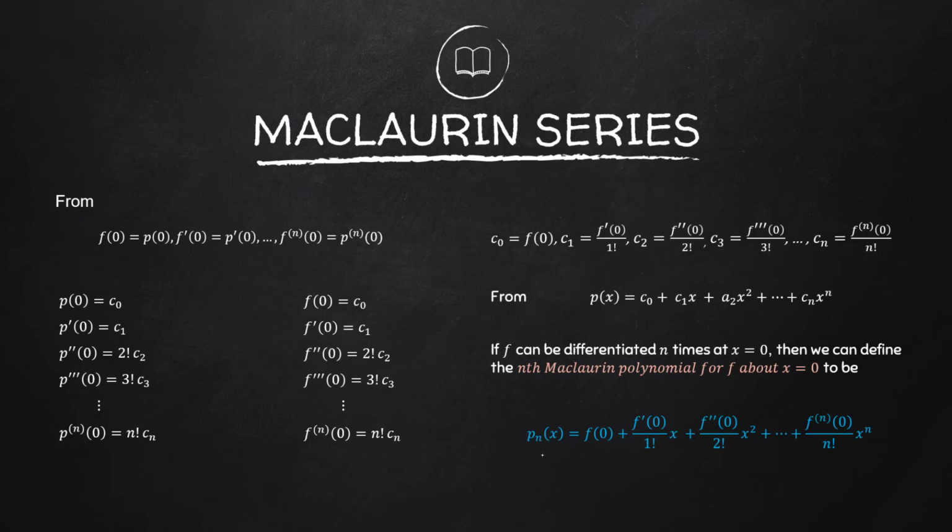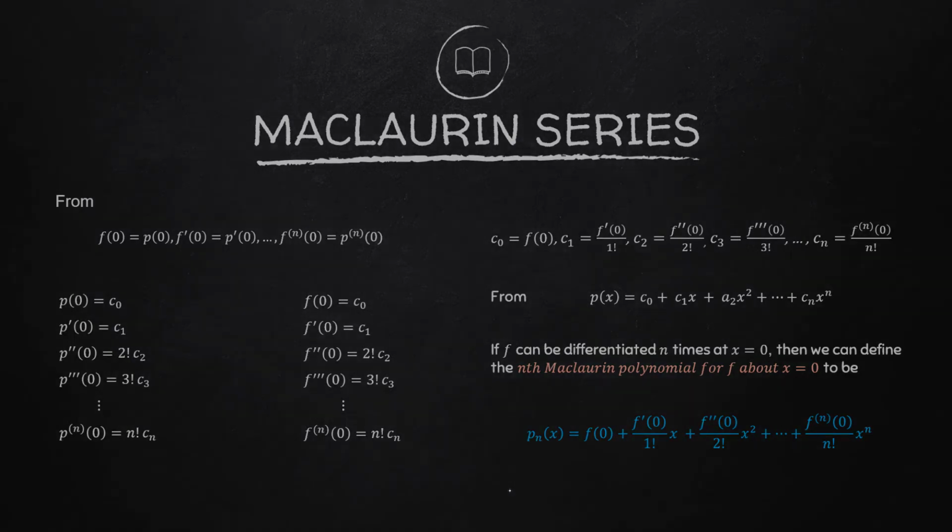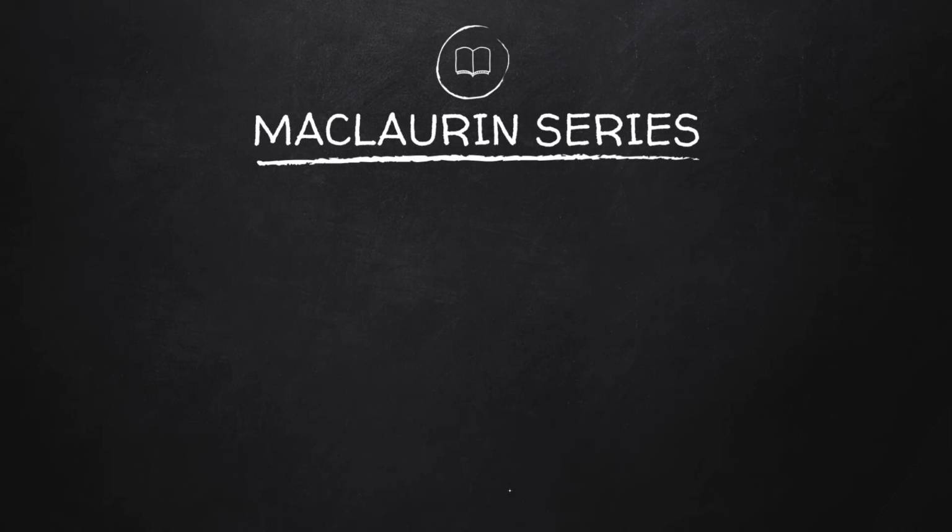Notice there is an n doon sa ating polynomial, meaning we are not taking the sum of this infinite series. We are just taking the first n sums. Okay? We are limiting it because we cannot take the sum of an infinite power series. Now, I have told you a while that we use Maclaurin series and also Taylor series in finding the values of certain functions. So let's try to demonstrate it using an example.